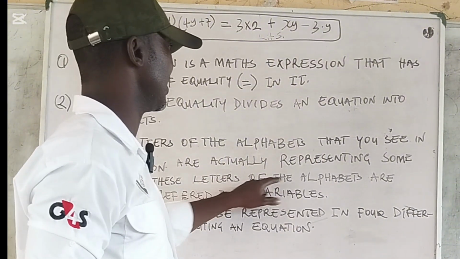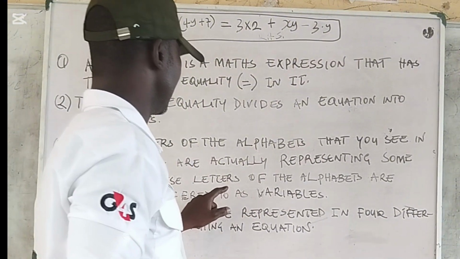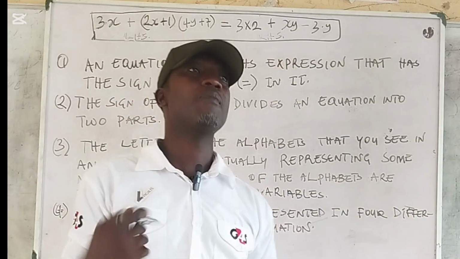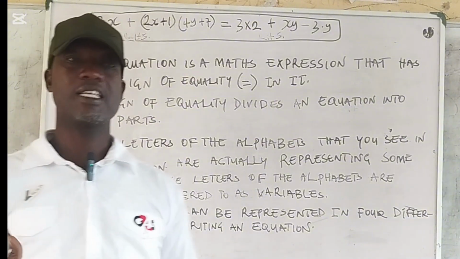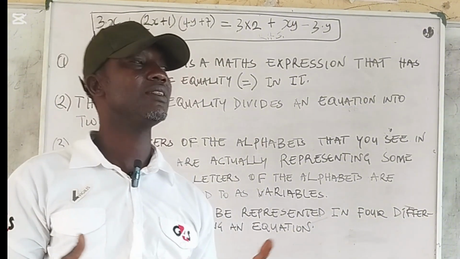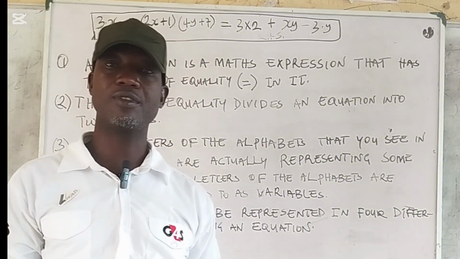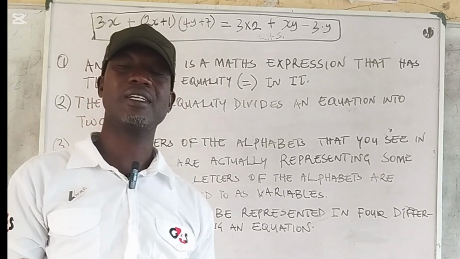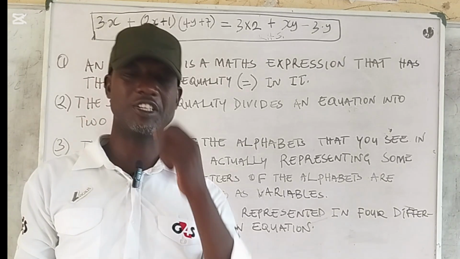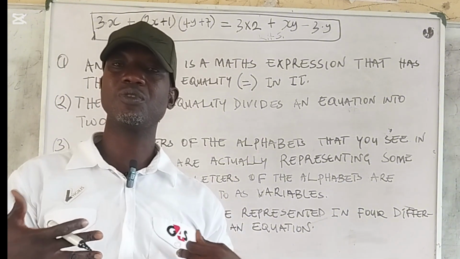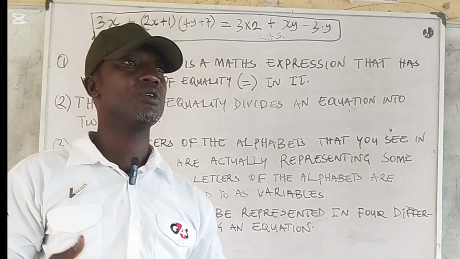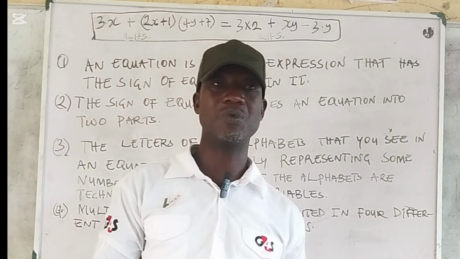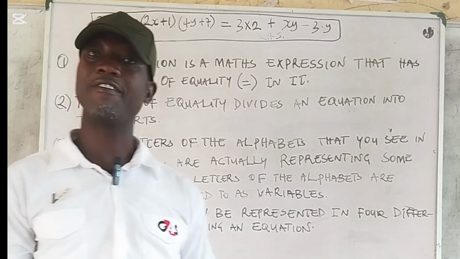These letters of the alphabet are technically referred to as variables. Now, from our elementary class, you start off with mathematics. It is always to learn the multiplication table, to learn how to write numbers, 1, 2, 3, to learn how to add numbers, basic addition and subtraction, division and multiplication. Suddenly, as you continue to develop in mathematics, you get to the point where you now see that we're no longer dealing with numbers alone. We also introduce some elements of the alphabet.